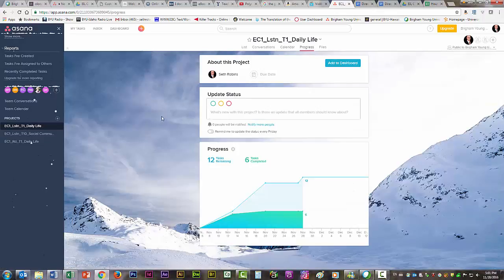Next we'll see progress. So this line shows us all the tasks that we have before us. This line shows us our current progress with regards to those tasks. So you can see from the small tasks that were given before, we're about halfway there.